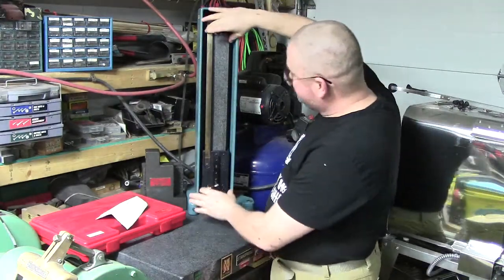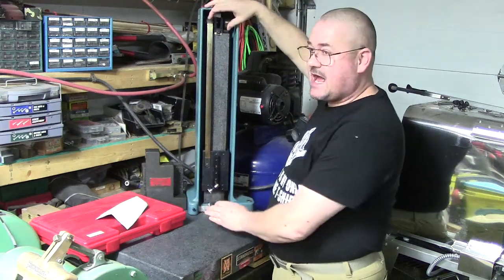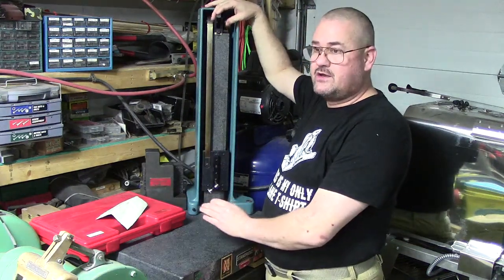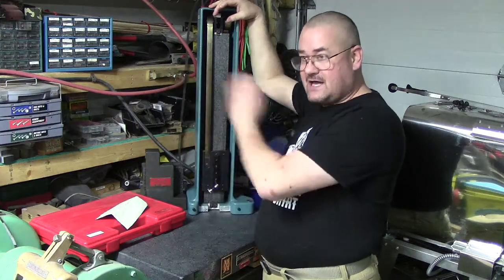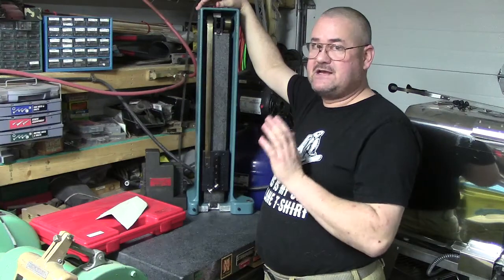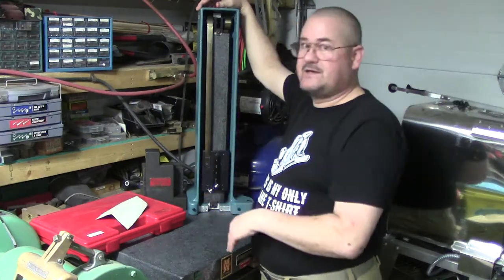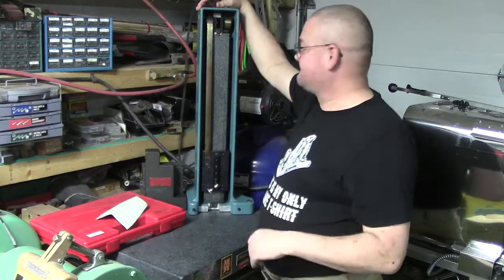Because even when I had this set up before that, if I would tilt this, I could hear, and it would, the granite wanted to slide side to side. Now, it's not clamped enough to cause any damage or force to the granite plate. It's just, and when you go to move this, you need to be very gingerly with it.